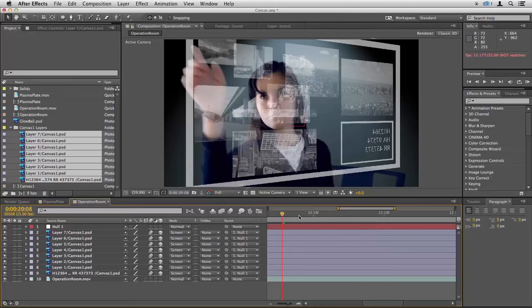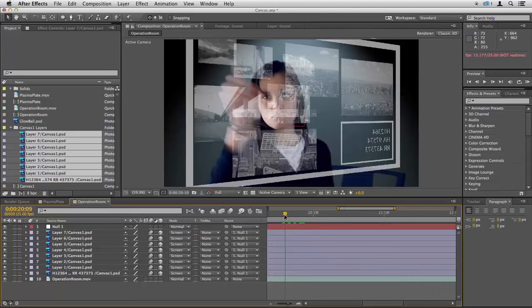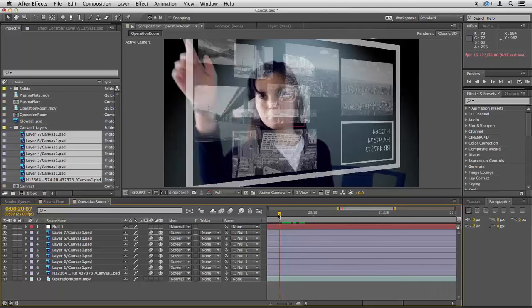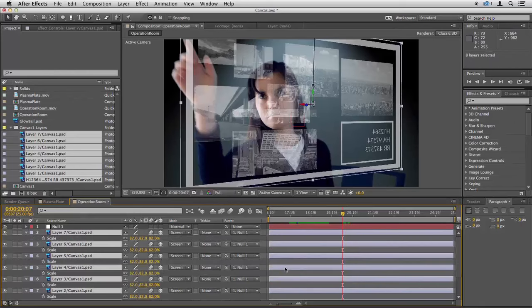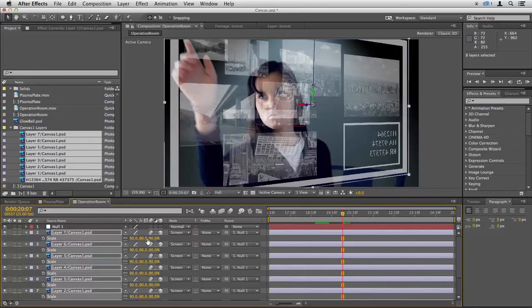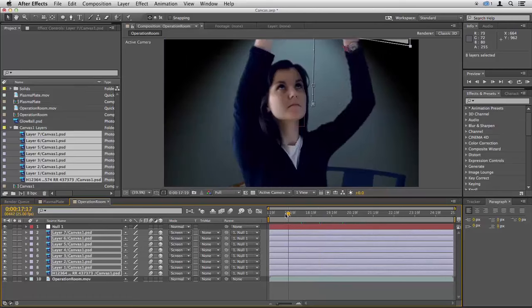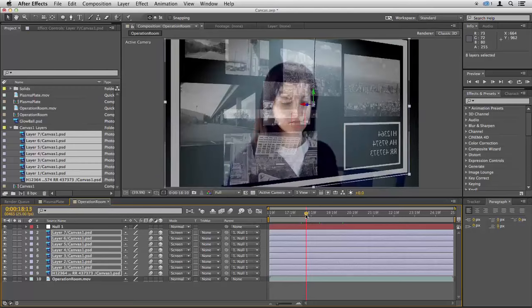Let's just check through to where her finger goes to see if it's in the right place for that image on the top left. That's not quite right. So we perhaps need to rescale these images just to compensate for that. Rather than repositioning them, I think scale will do the trick. So I'll hit S, just drag the scale up slightly, and there we go. Having done that, I do just want to check that this all matches up still, and that looks fine.